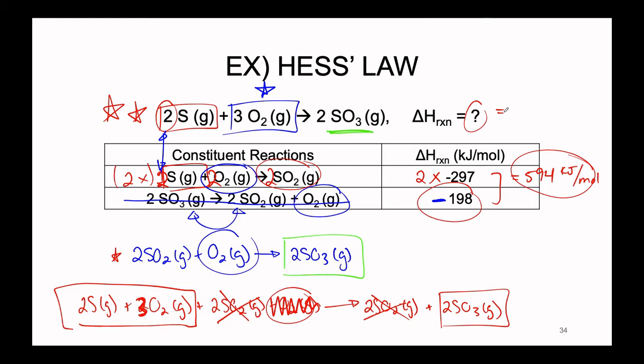So if we take negative, I just realized there's a negative sign here, negative 594, and subtract out 198, this gives us a total enthalpy of negative 792 kilojoules per mole. If you caught that before I did, kudos to you. There should be a negative sign over here. I'm so sorry if there was lingering confusion. I caught it in the end. Both of our enthalpies are negative. The first because it's just naturally exothermic. The second because we reversed the constituent reaction.